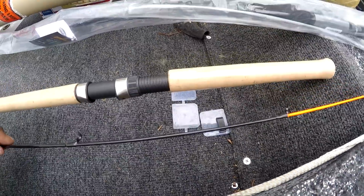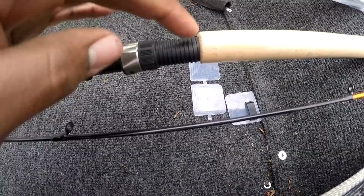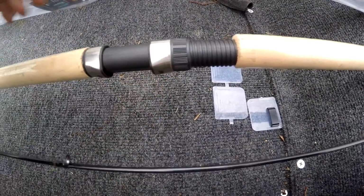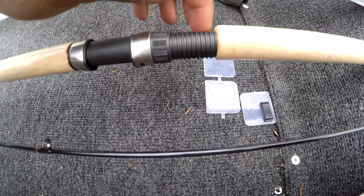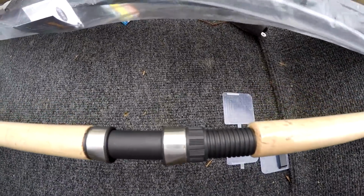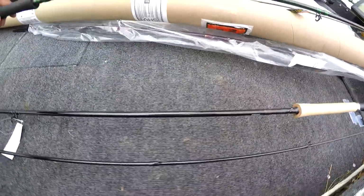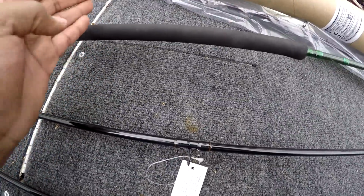And I know y'all see the other rods that we're using. Pops, he doesn't like this end on. He likes his reel to be right here at the end, and he'll cut this off right there. But he does that because, like on this, it gets heavy with all this, the backbone or whatever you call it. He doesn't like all that on there. So he'll cut it off right there.